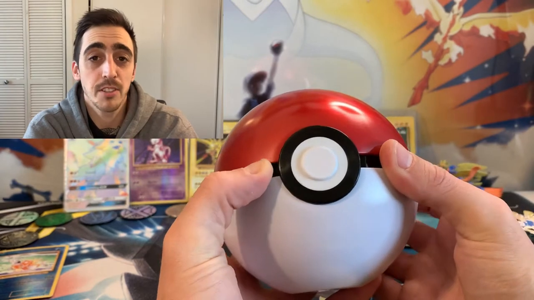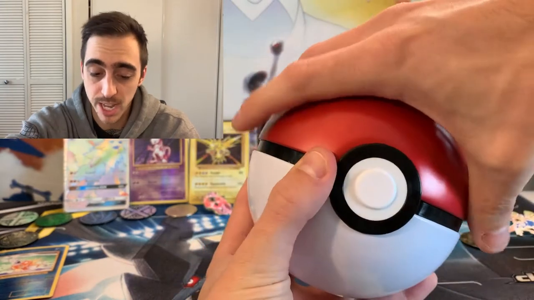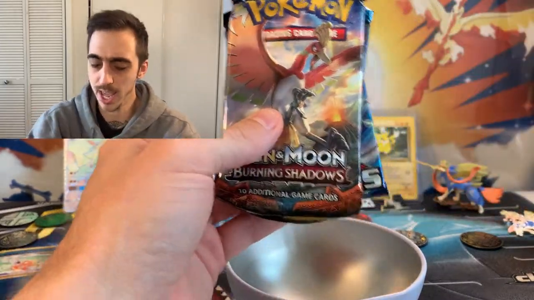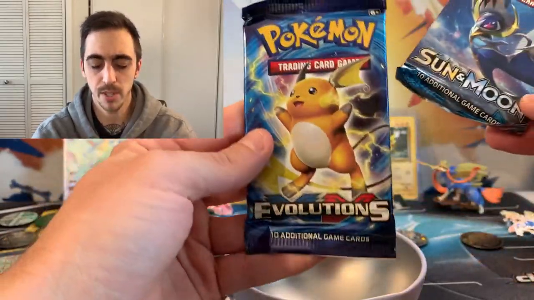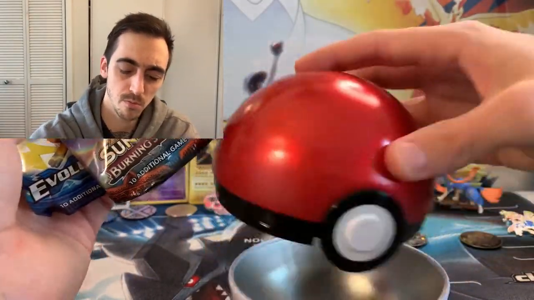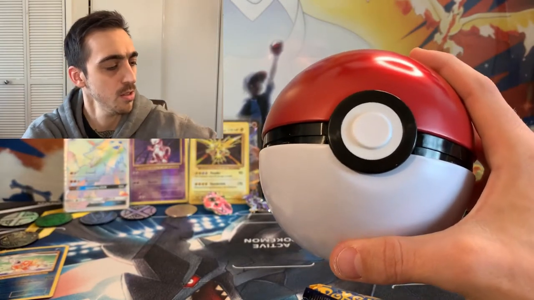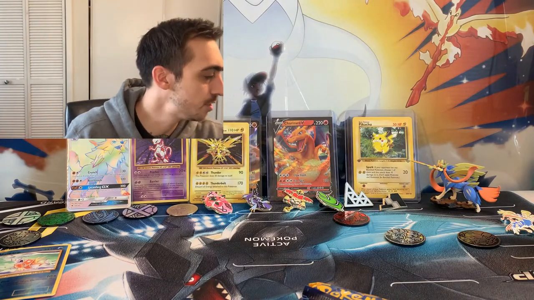At some point, it looks like Costco must have done a second shipment of these, or Pokemon did a second run, and the contents changed because so far, that was not what they were supposed to have. What do we got? Okay. We've got a Burning Shadows. We've got Sun and Moon. And we've got XY Evolutions. Okay, so was it just the red Pokeball? And not the Dusk Ball, or the Ultra Ball, or the Master Ball? No, okay. I'm confused. I think we're gonna open the Premier Ball after this too.